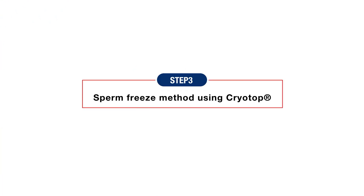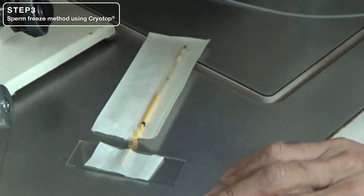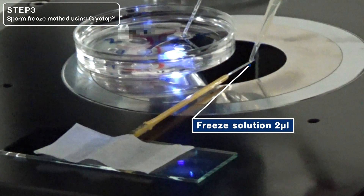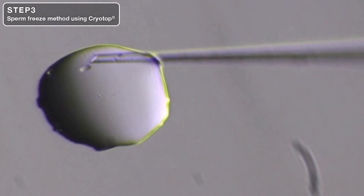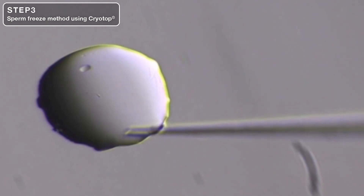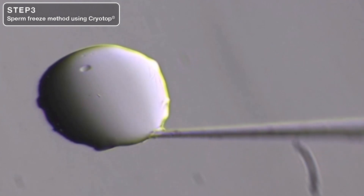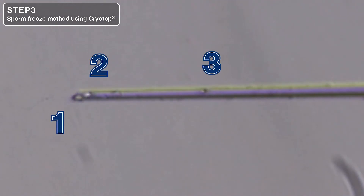Step 3: Sperm freeze method with CryoTop. Prepare a CryoTop — attach it to the glass slide and secure it so it will not move. Slide the dish away from the microscope lenses and place both the dish and the CryoTop side by side so that they are both visible. Make a 2 µL drop of the sperm freeze solution at the tip of the CryoTop. Aspirate the sperm in the drop from the tail with the Tessi pickup pipette. Drops must be large enough to give clear visibility of the sperm tail. Aspirating from the tail allows the sperm to swim to the tip of the pipette, thus more reliably expelling all sperm into the freeze solution on the CryoTop.